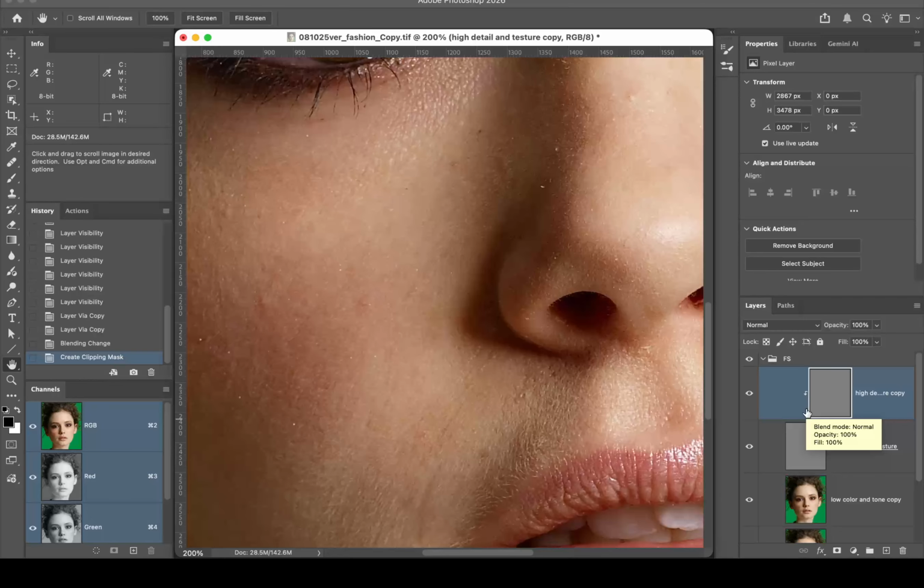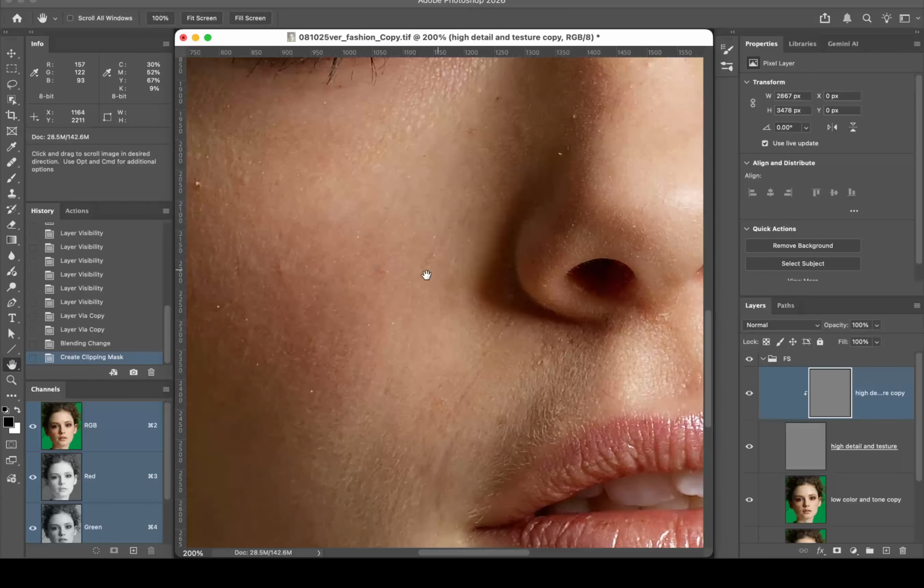So what I will say is that this has happened in not only some of the ones that I graded for this class, but also some of the ones that I graded for the last class. There were people who came in here for this area right in here. So I'm looking at her cheek that's right underneath this part right here. And they actually were copying texture from a different place on this face to replace this texture right here. The problem with that is that if you change the focus of this, you change what the focus of the whole image is.